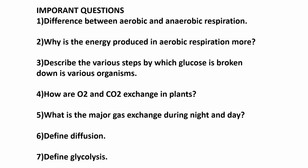Now, the important questions that usually come from this particular topic are: difference between aerobic and anaerobic respiration. Why is the energy produced in aerobic respiration more? Describe the various steps by which glucose is broken down in various organisms. How are oxygen and carbon dioxide exchanged in plants? What is the major gas exchange during night and day? Define diffusion, define glycolysis.